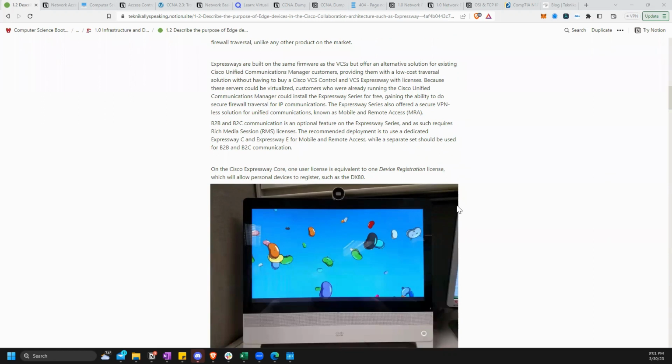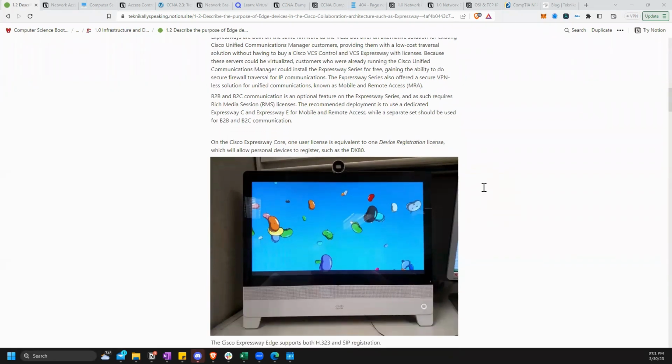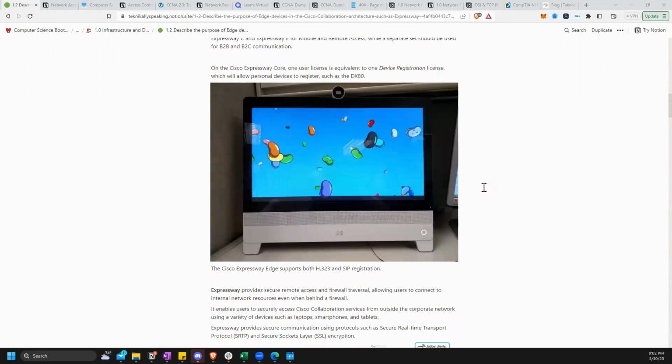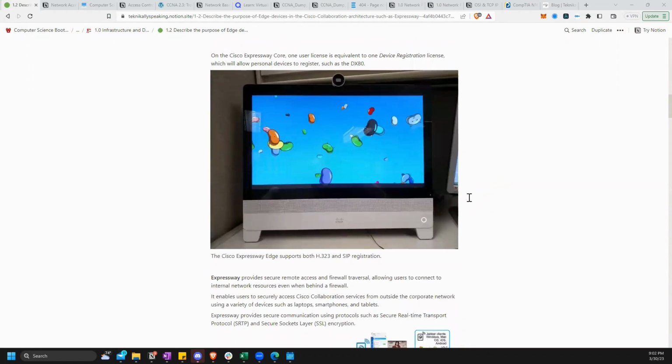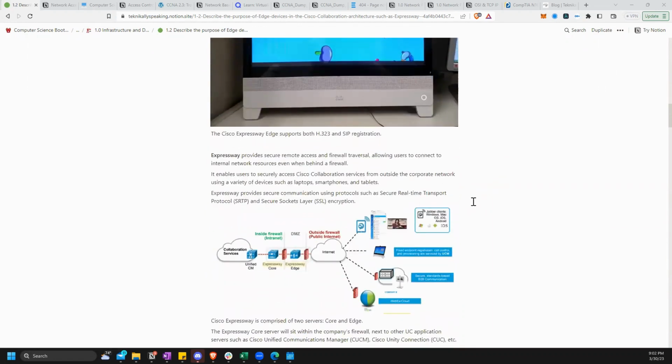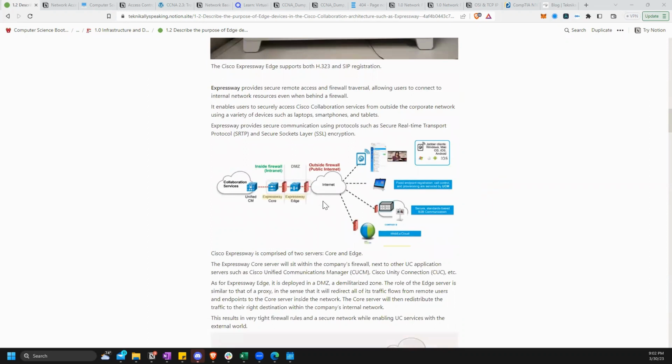But just know that the Cisco Expressway is literally just a video communication server that was created by a whole other company. And this was all about operating as a remote worker, operating as though you are already in the office. You do not need to use all these other services like a VPN, for instance, because the Expressway gives you that firewall connectivity. Okay. Those firewall capabilities, right? And it has two firewalls that sit in between.